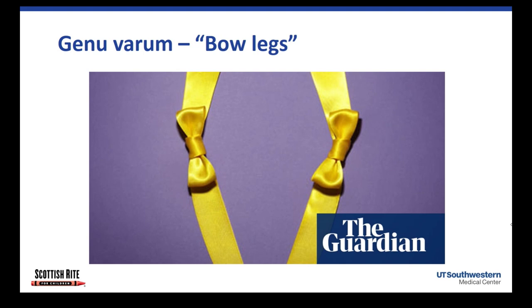However, bow legs is one that sometimes does need to be checked on, evaluated, and treated. There are certainly some conditions that are less common: infection, trauma, various metabolic bone diseases or skeletal dysplasias, because of growth plate injury in the case of infection or trauma, or an unhealthy growth plate in terms of these skeletal dysplasias and metabolic bone disease that can cause bow-leggedness. Usually that's something that is already known about from the patient's medical condition. So I'm not going to spend a lot of time talking about those. We're going to talk more about the more common things we see, physiologic genu varum and Blount disease. Those are the two most important ones to differentiate between.